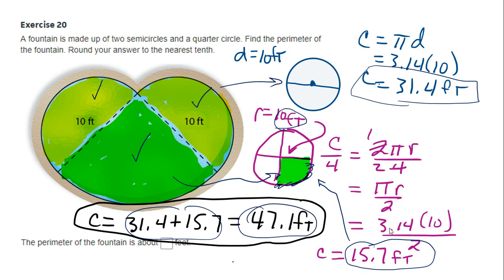All right, so that's all I have right now. And yeah, hopefully you guys do well on this. Make sure you have those formulas handy. Make sure you know which formula to use, circumference or area. Make sure if you're finding the area of a semicircle, you take half the area. If you find the perimeter of a semicircle, make sure you include the diameter. If you're finding the area or perimeter of composite figures, be careful. Make sure you check your work.